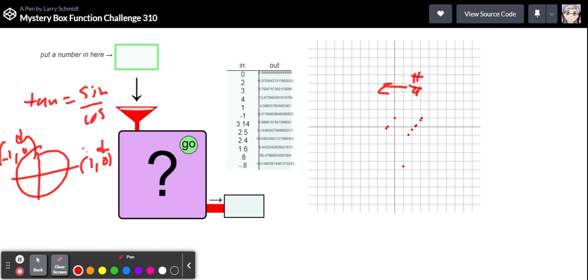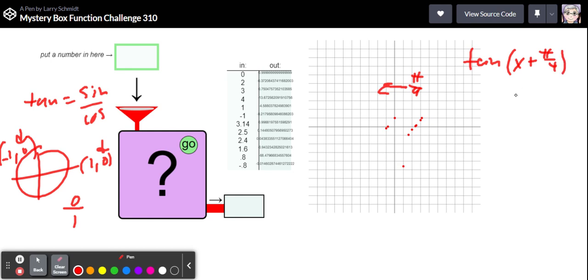Because at 0, tangent should be 0. At 0, you get 0 over 1, the sine over the cosine. At pi over 2, you're going to be undefined. And we're undefined at pi over 4 here, and at 0 at negative pi over 4. So I think it's just moved to the left pi over 4. The way you would do that in sketching out the function, you would just do the tangent of x plus pi over 4. To move in this negative direction, you actually add the pi over 4.